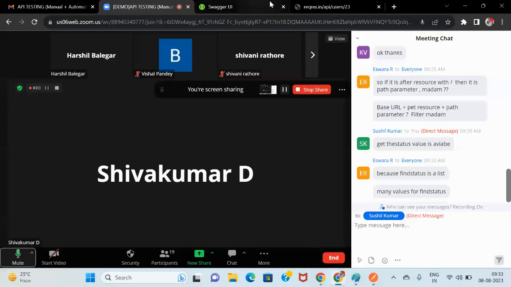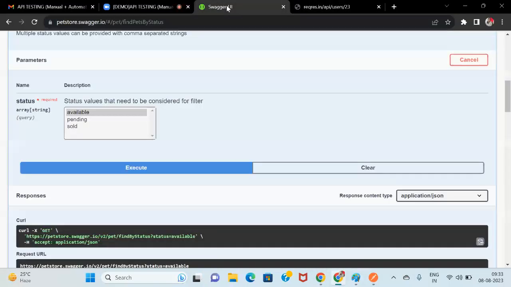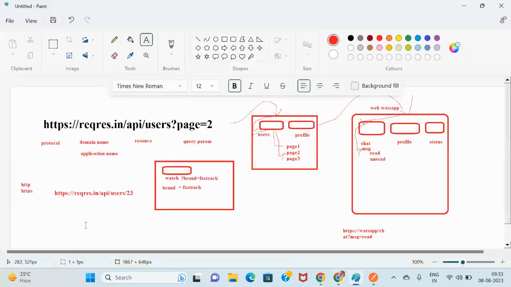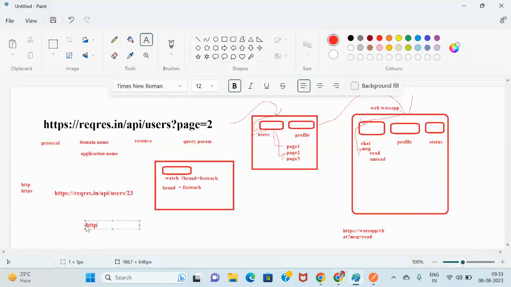No, for example, see here. Just take the example: I'm reaching HTTPS and Amazon.com. After reaching Amazon.com, I'm reaching the watch resource.